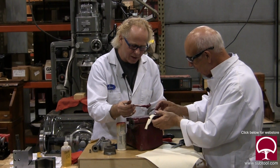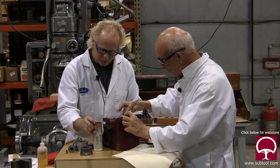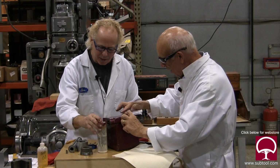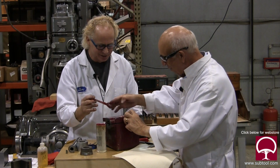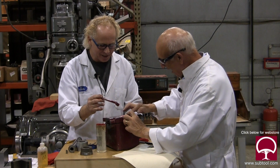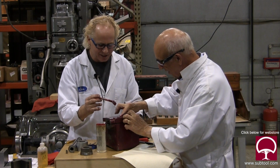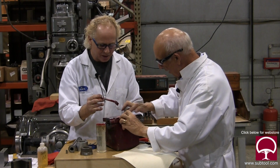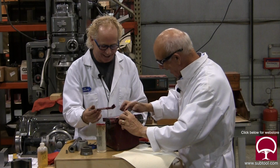Is this magic grease? I remember using this one as a kid. No, that was paste. No, on my bike chain. And paste, you used to eat it. Oh. Remember that? Yep. I never liked the taste of it. No. But this doesn't taste good either. I'm sorry, I don't know about that.